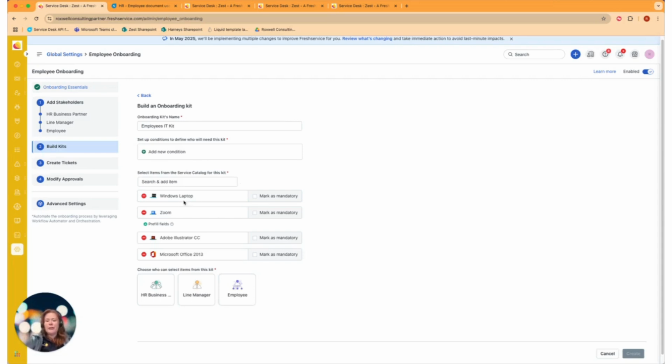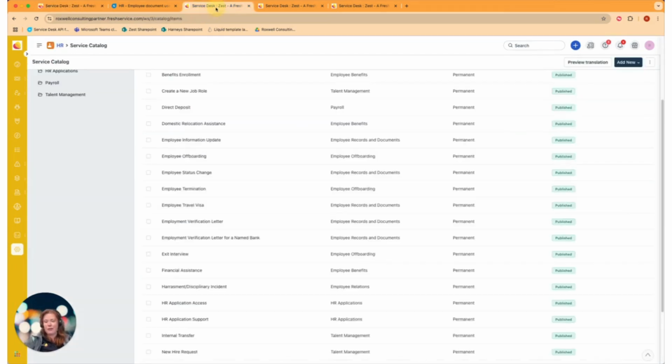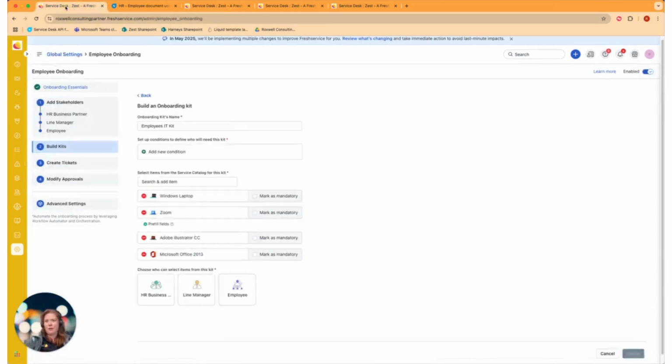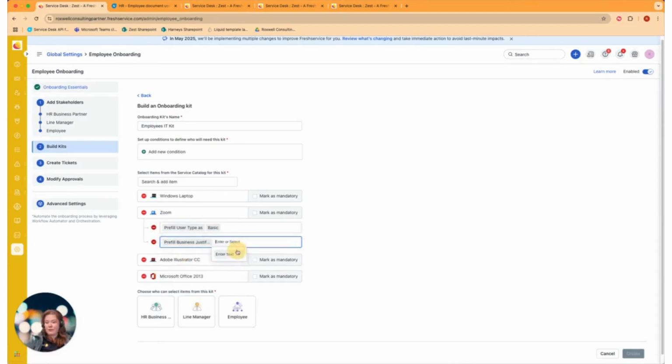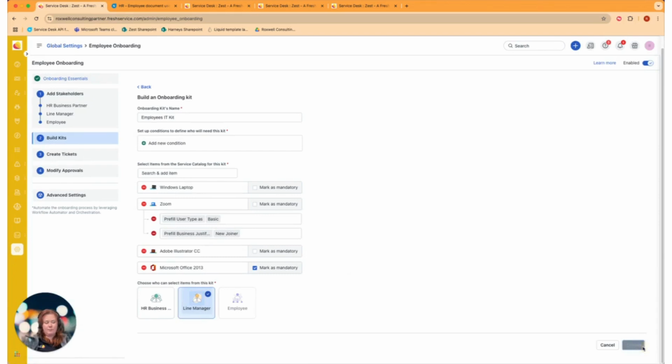And then what you can also do is any of those service forms that you've set out. So in our service catalog, this is the bit I'm talking about. If they've got fields on there already, like the Zoom one does, well, then we can preset the fields. So then it's making it easier for that line manager to select that item, and just kind of reducing stuff out. So maybe Illustrator is optional, but Office 365 is mandatory. So they can't take that off, but you can see that it's almost part of like the order form at a dumpling restaurant. The line manager is able to go bang, bang, bang, bang, bang, this, and this, for example. I'm going to have the line manager do that one. I'm going to hit create.